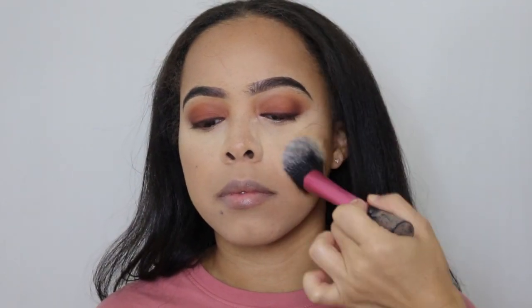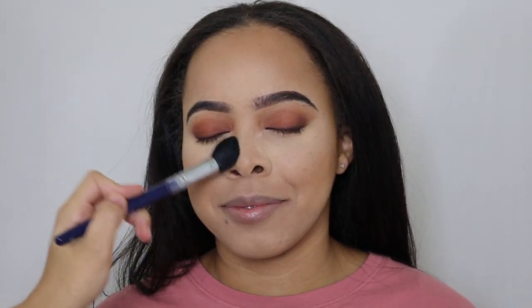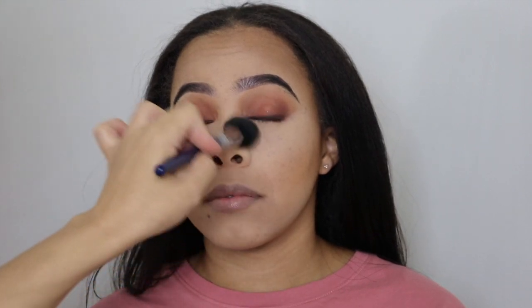So right now I'm just stippling the foundation powder onto her skin, and I'm using my BH Cosmetics Pro Studio Powder in the shade 230 to do this. And then I'm gently sweeping away any powder that is left over on the skin that we do not need.